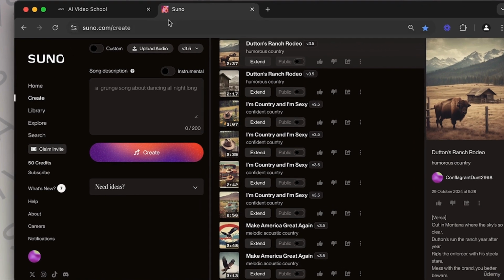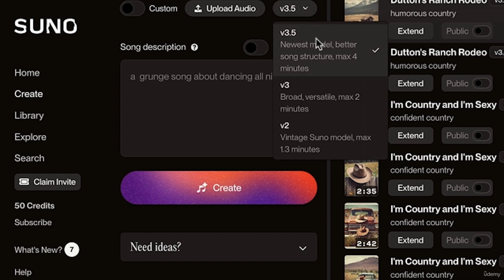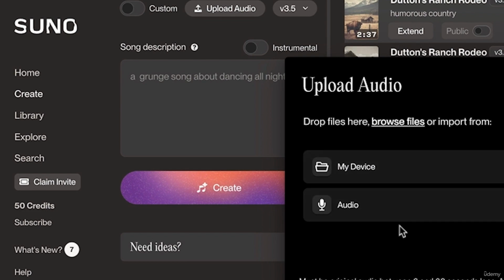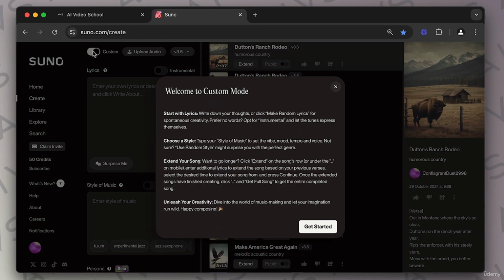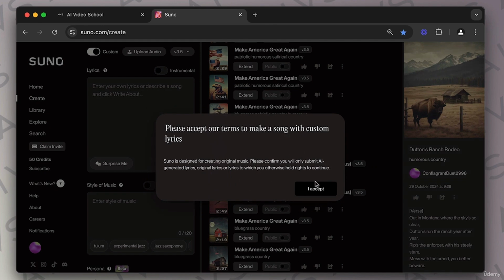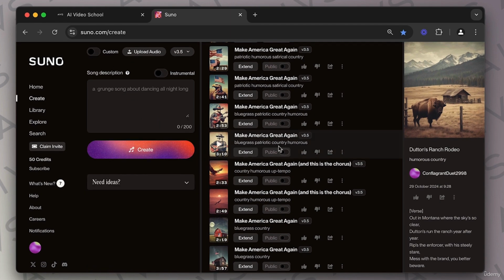So this is where you can create your music. Now, there are some advanced things here that I don't really use. Make sure you're on version 3.5, which is the newest one at the time of this recording. I could upload, perhaps I want to upload my own audio. Perhaps I've sung into a mic and recorded it and I want just the background music for my own lyrics. You can do that. And custom is where you can get a little bit more advanced here and I can start putting in some lyrics. Perhaps I have some lyrics that I want to do here, or the style of music in more depth. But you don't need to, for most of you.